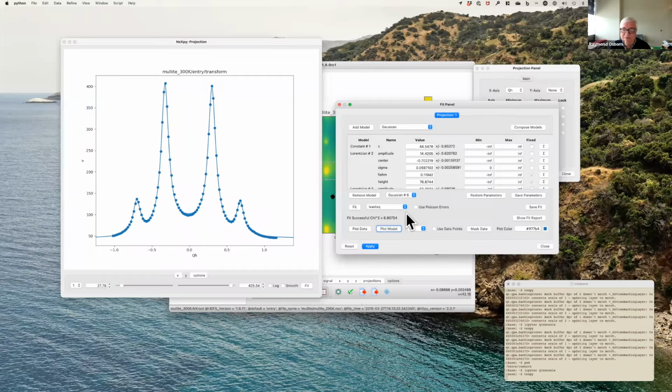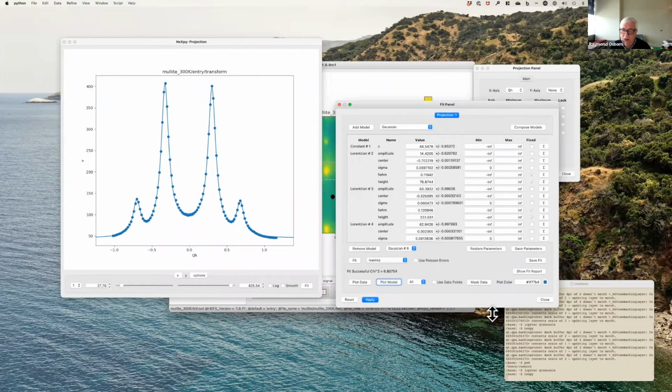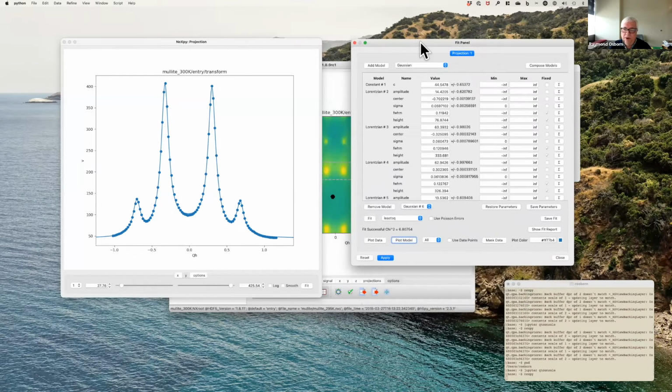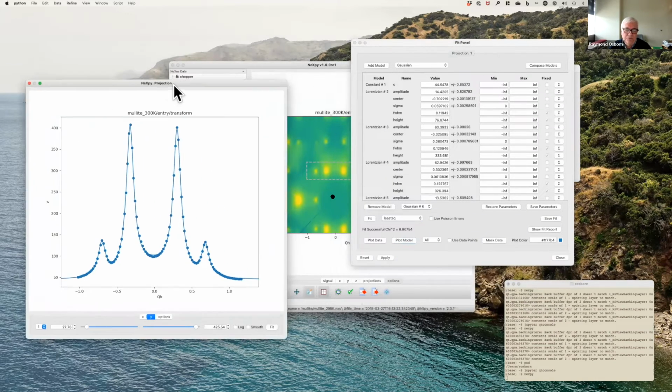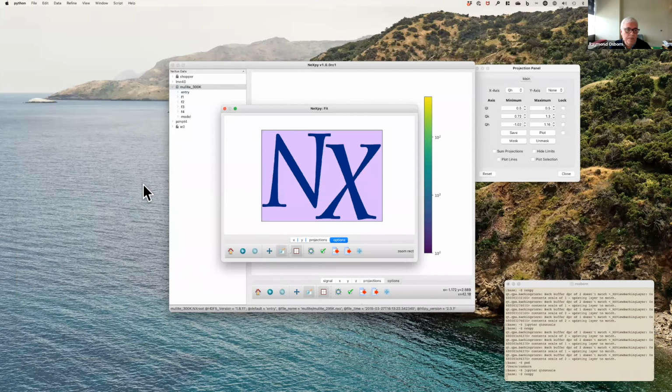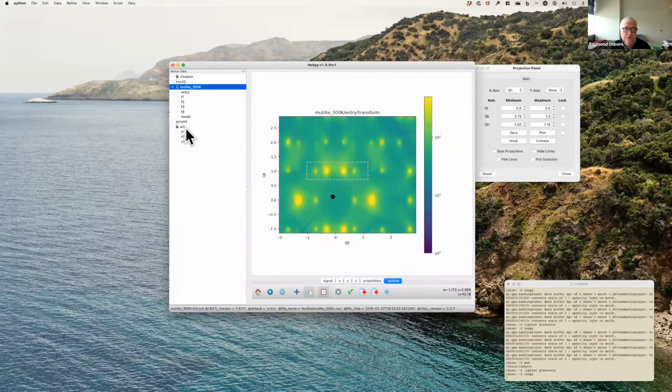Okay, so I've got that fit from the GUI. Now, this is giving the answer. Sigma is the width. They all seem to have roughly the same sigma. I know what the length scale is. Now I want to save this, okay? And this is where I think the concepts of Nexus really come into their own, because what I can do is I can now just say save fit. And let's get rid of this now. What it's done is it's actually opened a scratch area, and it's put here this F2, which contains all of the features of the fit.